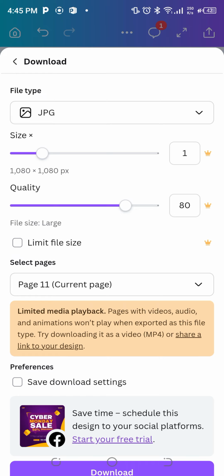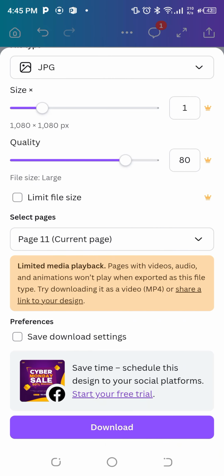Once you click on done, you don't have to touch any other things here, because these ones have a crown sign beside them, which means they are the paid version. Those that don't have a crown are the free ones. But you don't even need them anyway, so you just click on download.